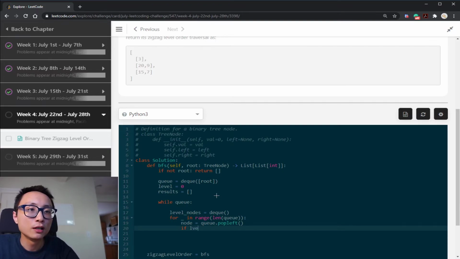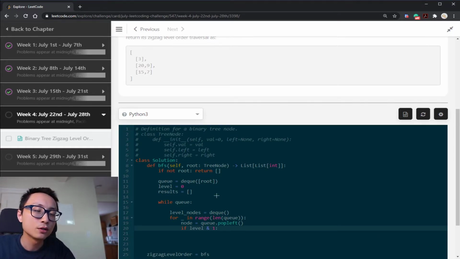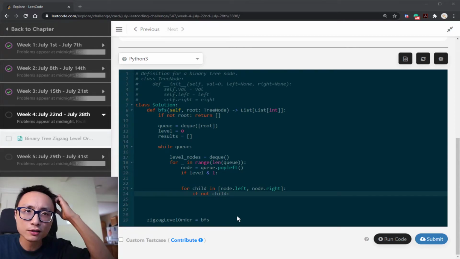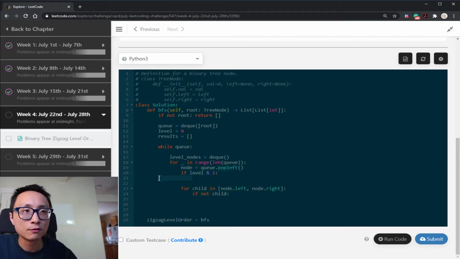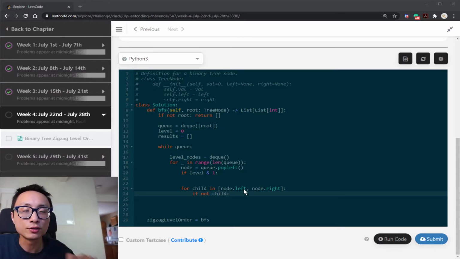Depending on whether the level is even or odd, we either push on the right or push to the left. After we collect the node values, I will fill that out shortly. We will want to push the children onto the queue.